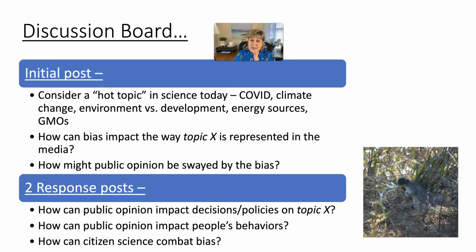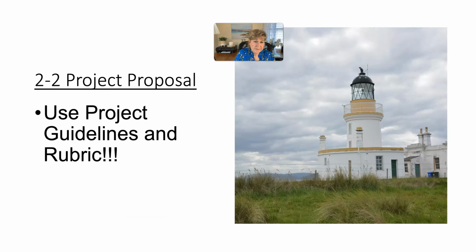And how can citizen science combat bias? Right? If you bring facts, if you bring data to the table, people can't argue with that. They just can't. If you show them right in their face, here's the data that supports what I'm saying, there's really not anything they can say about that. Okay, so those are your discussion board postings this week.